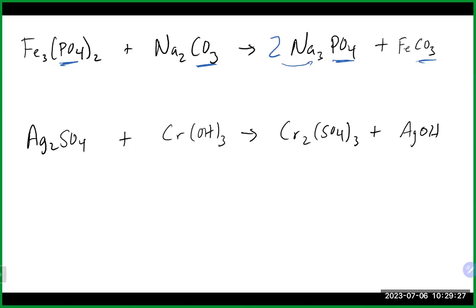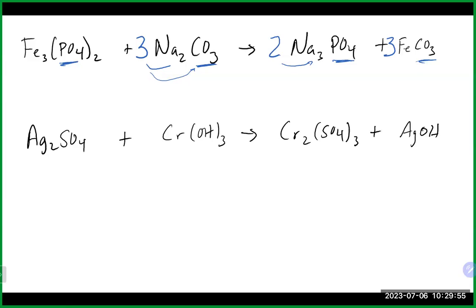And that is where we should go next, which is the sodium also changes. So the sodium becomes a 6. So that is where we want to go next to balance it to the left-hand side. And to get our sodium to a 6, we would need a 3. Although we went for the sodium here, that also then made our carbonate 3, which means we would finish it up by bringing in a 3 over here to balance out the carbonate. That also takes care of the iron as well. So you're in business pretty quickly.